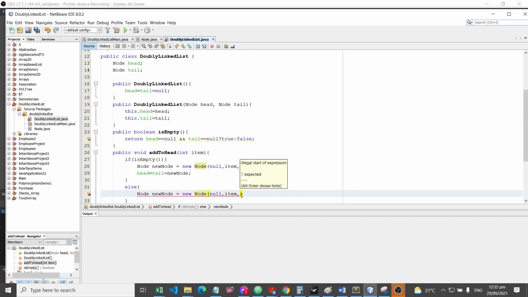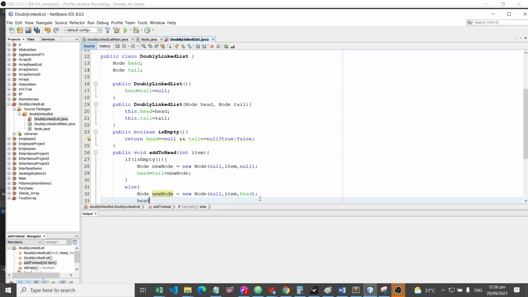And the next reference variable, the next component, will point to the first node in the list. That is, the address stored in the head reference variable. And let the head point to our new node.